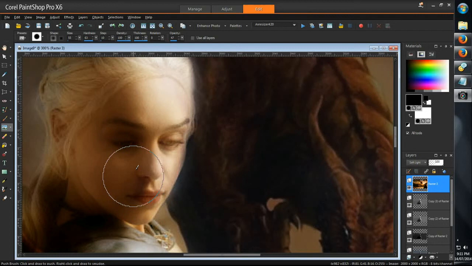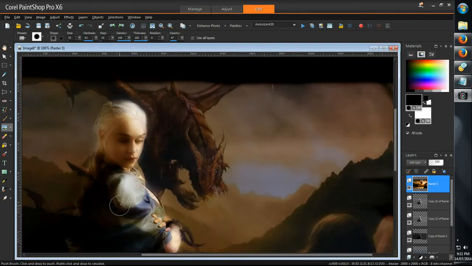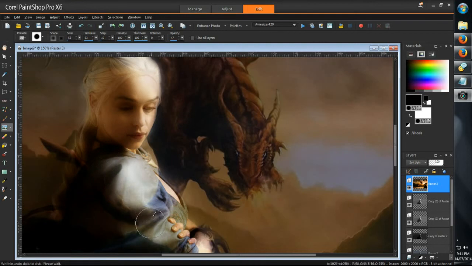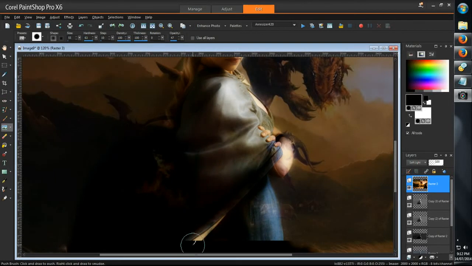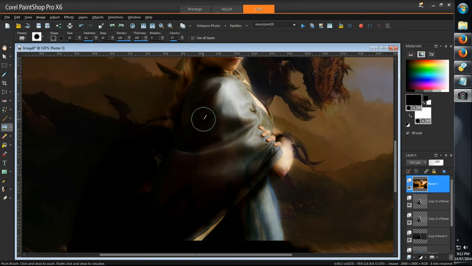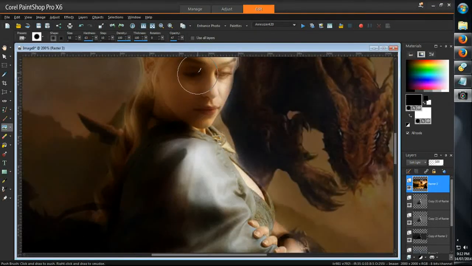Okay? Now, it takes a while, absolutely. But as you come in here and you start to see what's happening, you start to understand that it actually starts to integrate her with this background very well. And really, probably better than we could do with almost any other method in terms of putting our model into the background. Okay. Let's go back down here and really just start to spread that around. And again, like I said before, all we're doing is spreading that color back and forth. That's over her on the soft light layer. So you can pull that from a variety of different places.